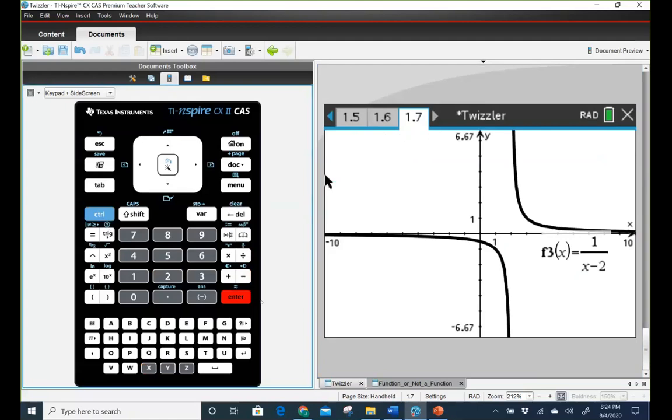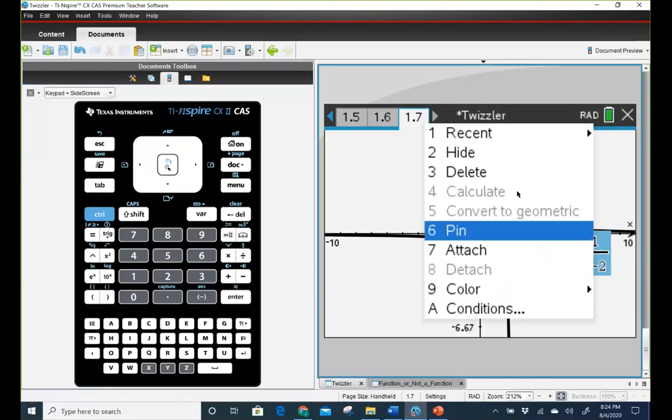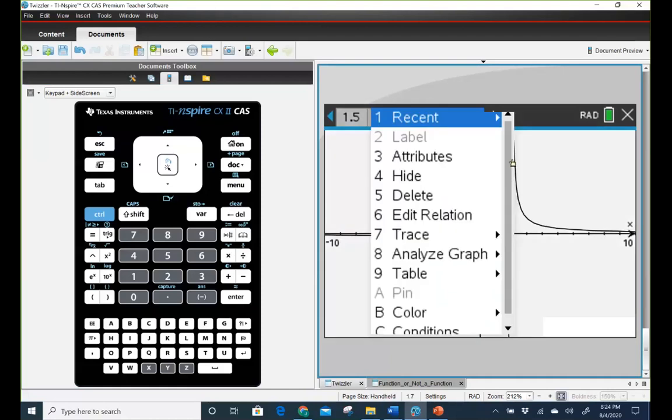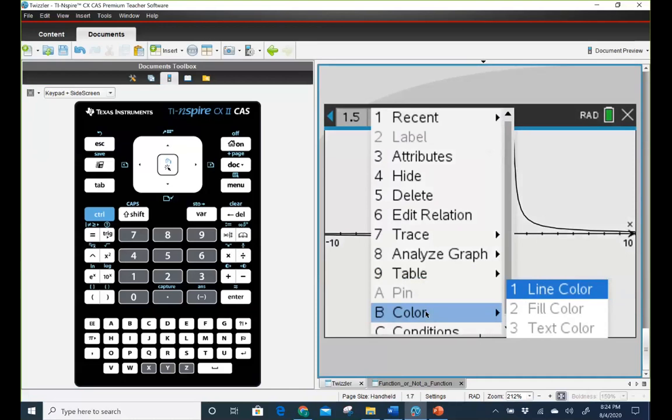Okay, now, first of all, I always hide my equation. So I right-click on the equation, and I hide it. The next thing I like to do is to make my graph of my function pop a little bit. So I'm going to put my cursor on the graph, right-click, and I'm going to go all the way down to letter B as color, slide over to line color.